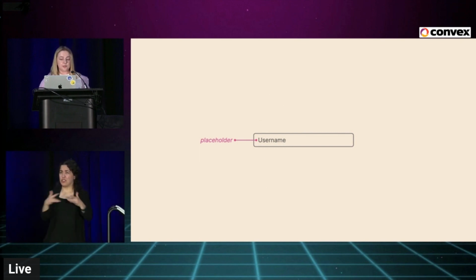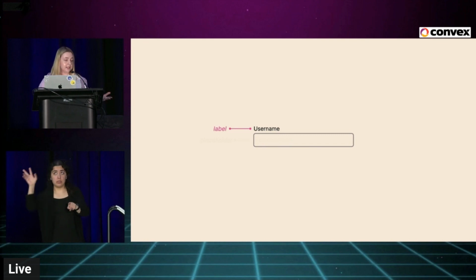First of all, they are a lighter shade of gray, so they are less legible. But also they disappear as soon as you start typing. So it might be harder for people with cognitive disabilities to keep track of inputs, especially in long forms. But also they all have low support in assistive technology, so likely can be completely ignored by screen readers. Therefore, it's better to have a clear, visible label near the input.